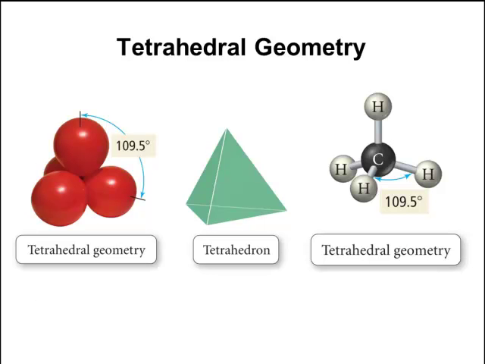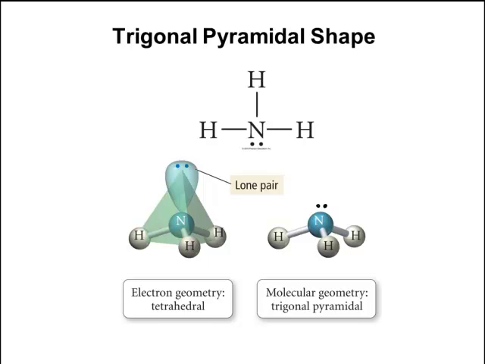If I look at the tetrahedral geometry, well, with the tetrahedral electron domain geometry, if all 4 of them are bonds, I end up with a tetrahedral molecular geometry. So around this nitrogen, I have 4 areas of electrons, so I start with electron geometry of tetrahedral, but because one of them is a lone pair, we're going to call that trigonal pyramidal.